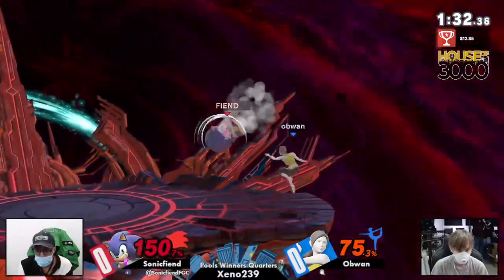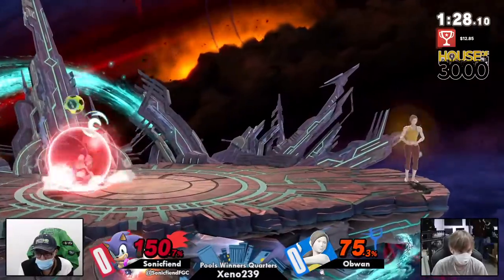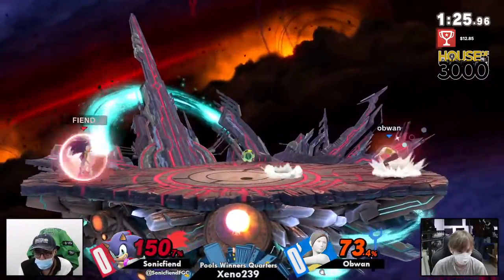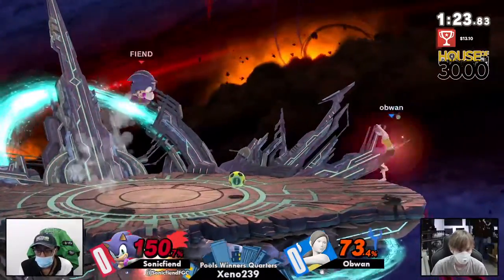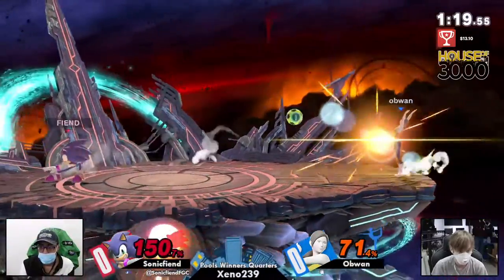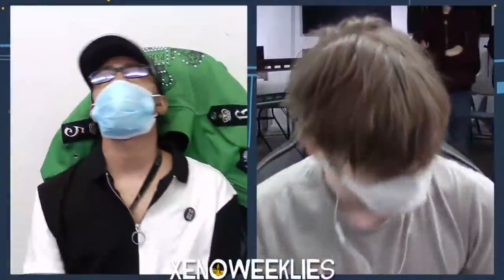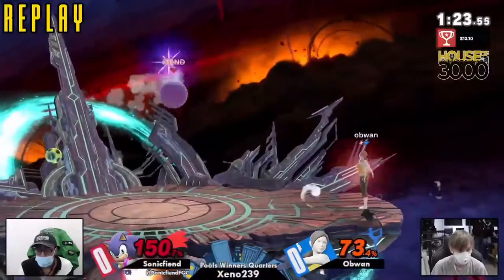Sometimes you can catch someone with a homing attack out of that, but we're back to neutral again. Obwan's got Sun Salutation and just kind of lets Obwan breathe it in for free. Oof, that was close. Okay. Sonicfiend really has to be careful. Oh, you're dead. Yes, you're super dead. Yeah, he still had deep breathing, correct? Yeah, mm-hmm. That's it.